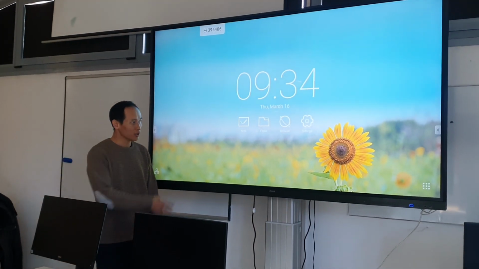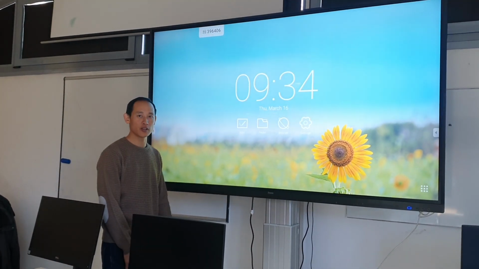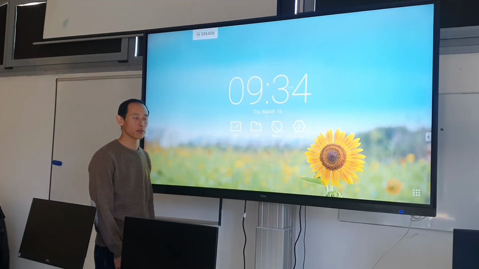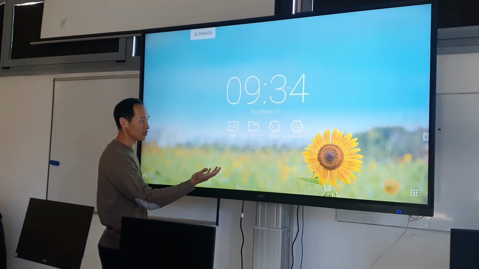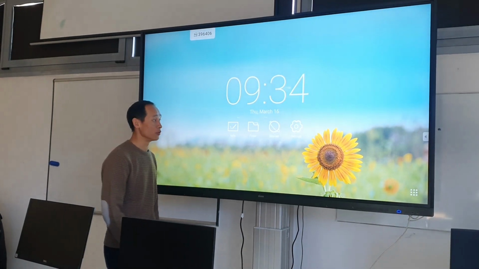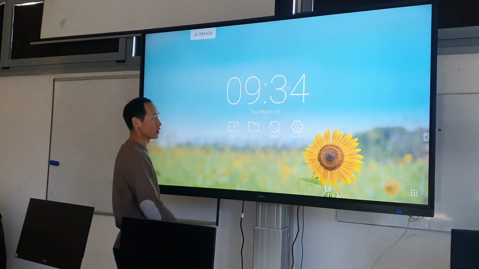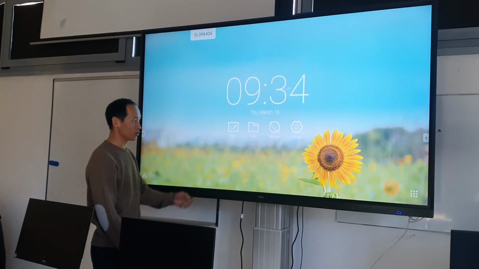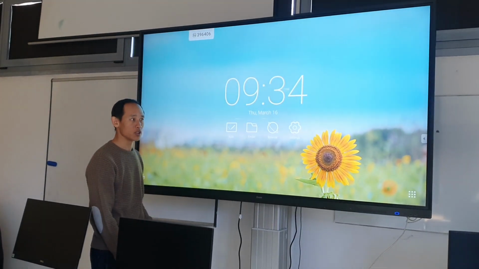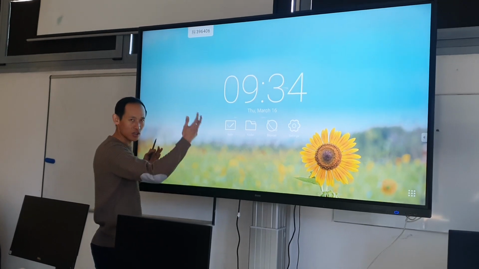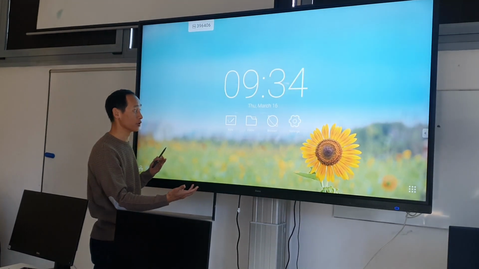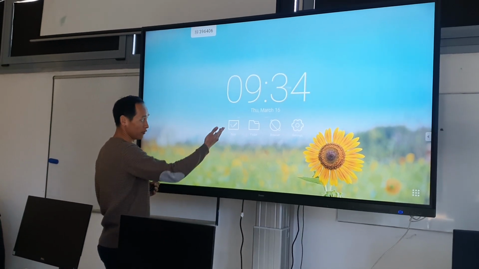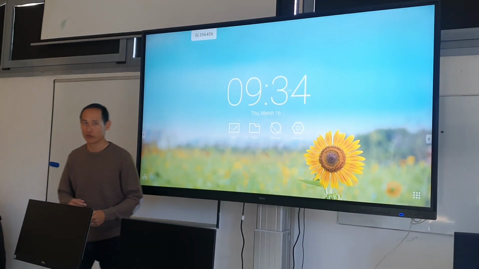Okay, so here we got our interactive display, and essentially it's just like an oversized tablet. It functions standalone if you want. It has a browser, it organizes files and whatnot. In a second here, I'll show you this note function, which essentially operates like a giant chalkboard, blackboard. So there's probably no need to use the whiteboard anymore. In fact, this does all of that.